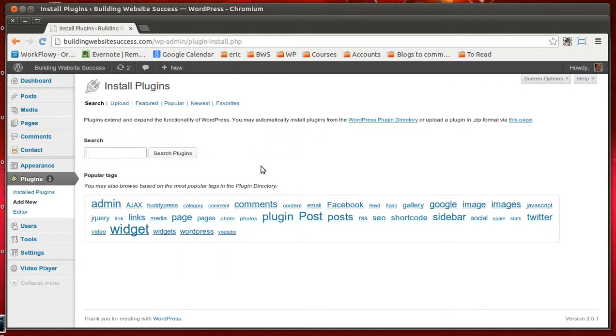What I do personally is I will go onto Google and I will search for a plugin that I want to install, that I need. And once I find a plugin that people recommend and it will do what I want to do, I come back in here, I type it in and click search. So I'm going to type in a plugin I actually already have, and that's called Text Replace.